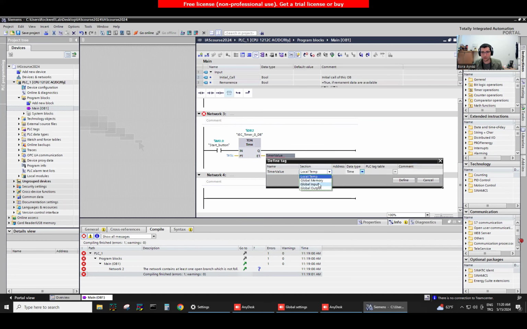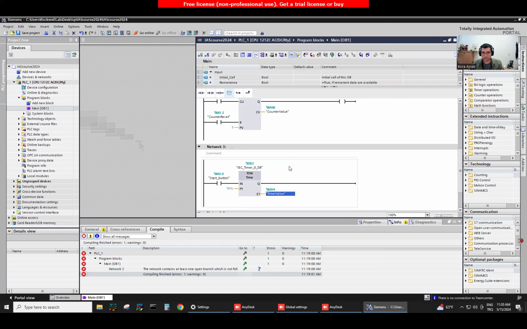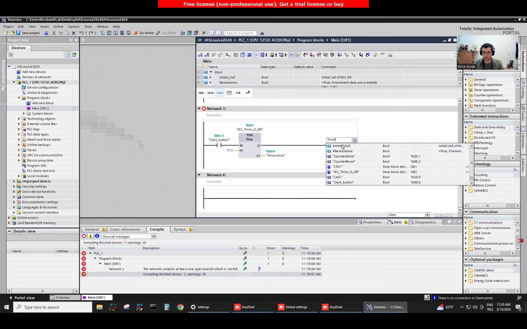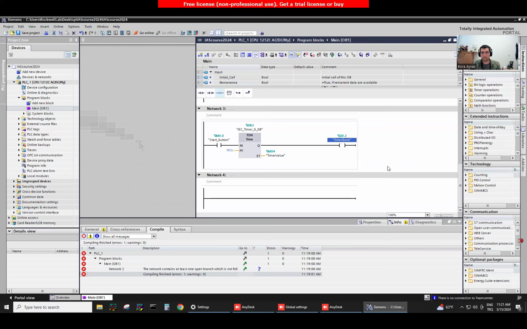This will also be global memory. I will also define a timer done tag here. And this will be a global output. I'm deleting the network 4.